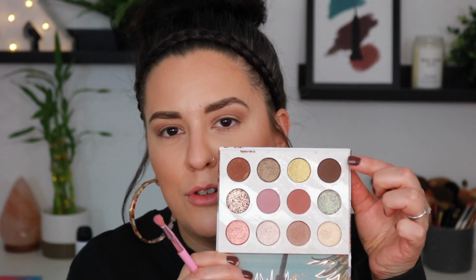So we're going to take a little bit more of a detailed brush. I don't even know what brush this is. It has completely rubbed off. I think this is one that Morphe did with Jeffree Star, something like that, but there it is. I just like the shape of it and it works well. We're going to go ahead and deepen this up. We're going to dip into this shade right here, down to Earth.